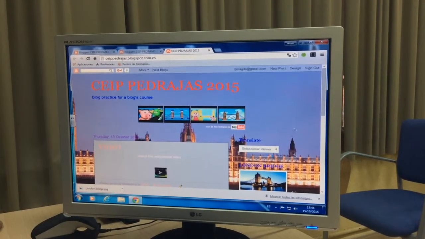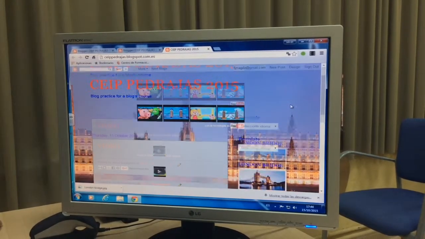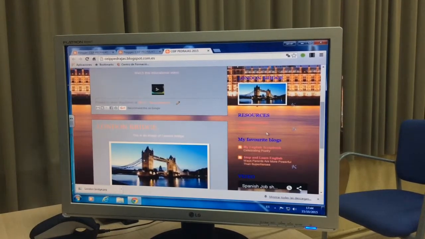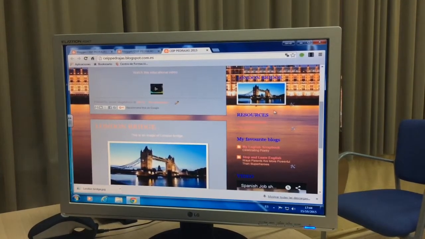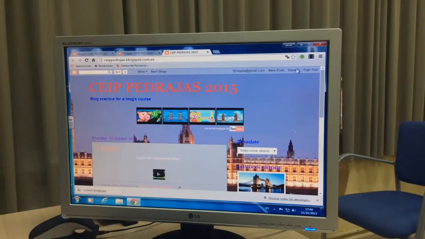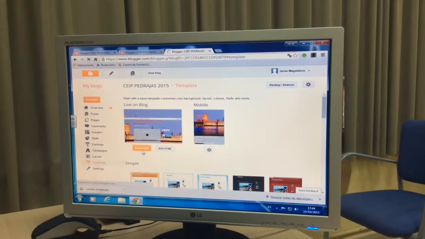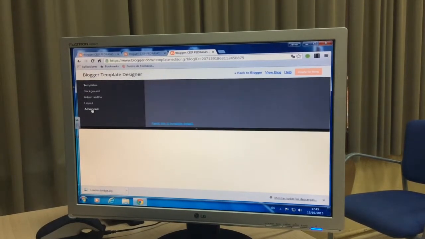We can see the title in red, the description in blue, and the gadgets, well, we can modify them later if we don't like it. For example, the links here are in red and the color is not very well seen, so we have to change this color. So remember, if we want to change that, we go to design, we go to template, we go to customize, we go to advanced.